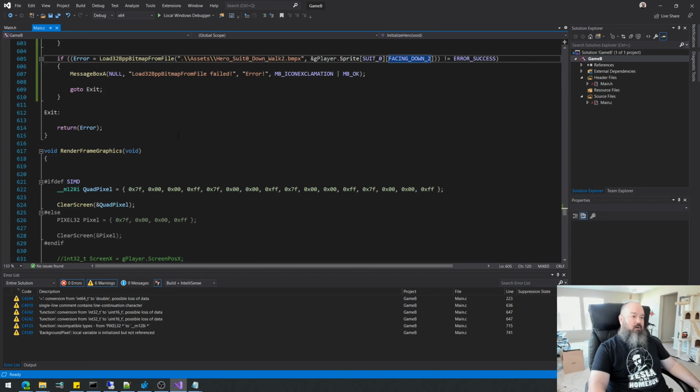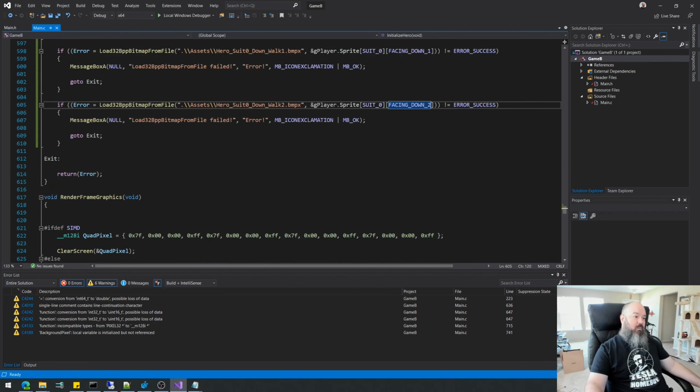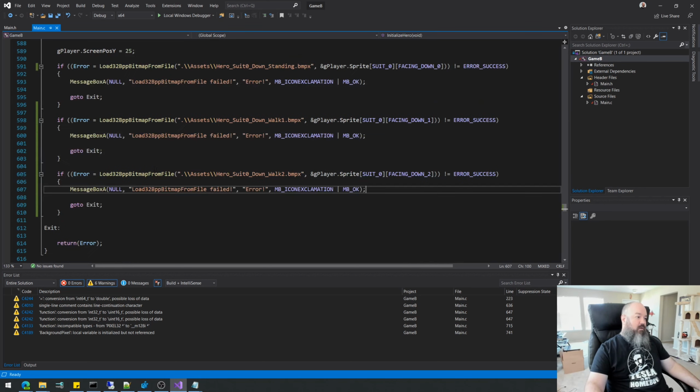And the next thing we need to do is we need to animate, so that while we're walking, we can utilize all those different walking animation frames. That'll probably take up the rest of the next episode.